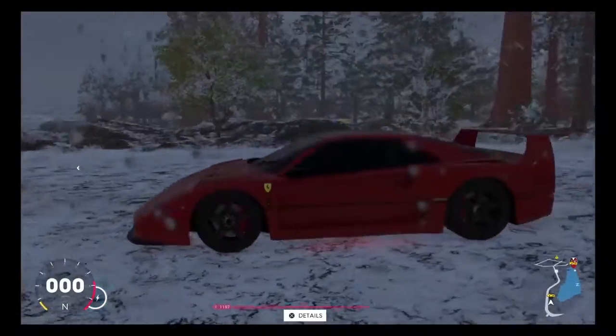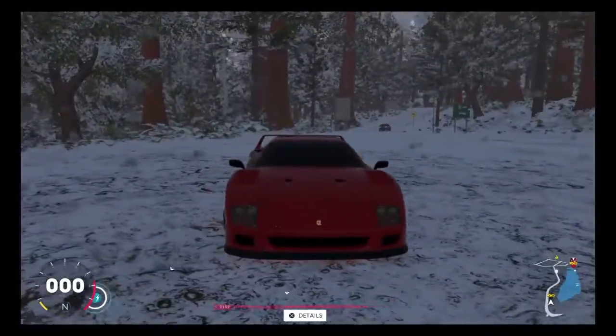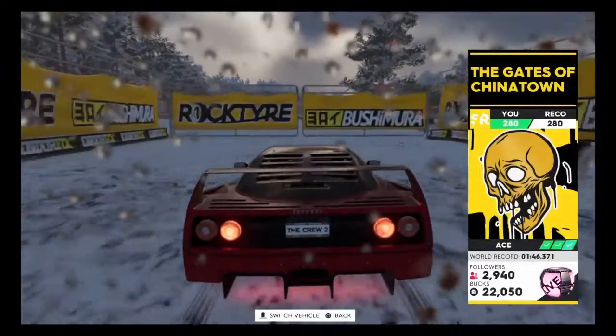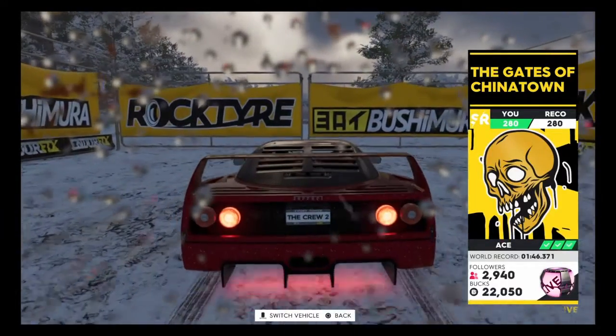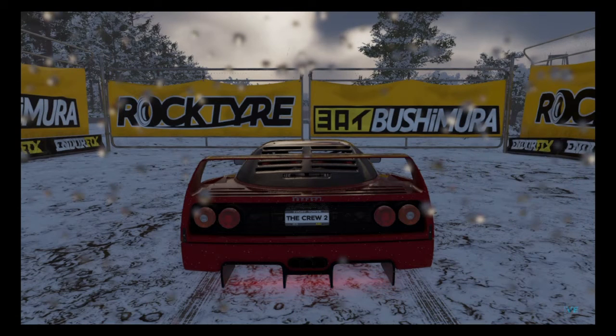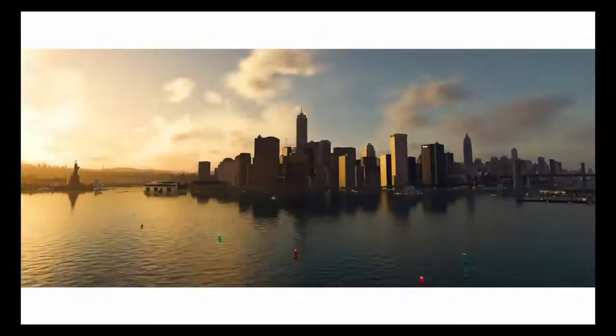This is one of my favourite vehicles in real life, so I can't wait to try it out in game and see if it actually is worth paying a little bit extra than most other vehicles, because this thing is more expensive than the Gallardo, I think. So we'll see if it actually is worth paying 587,000 crew bucks for this vehicle.